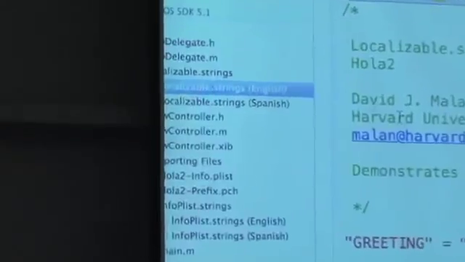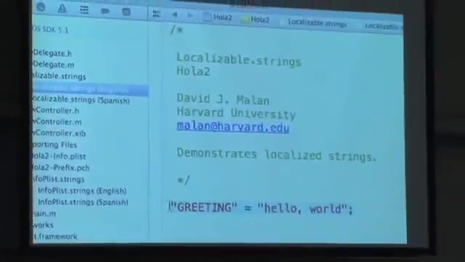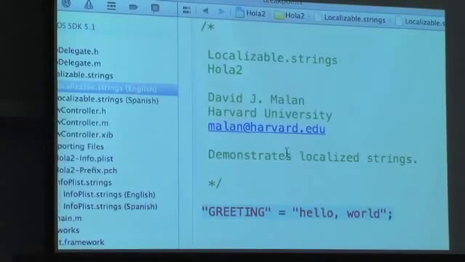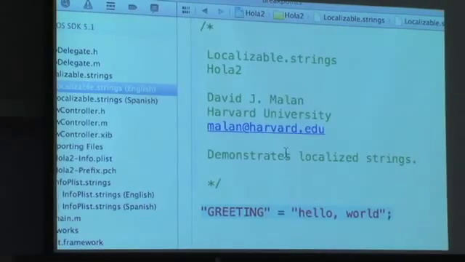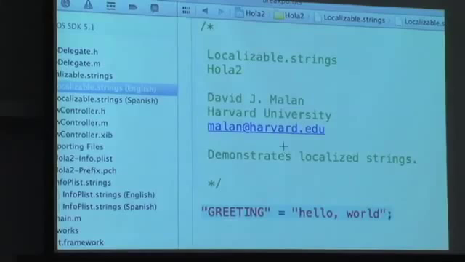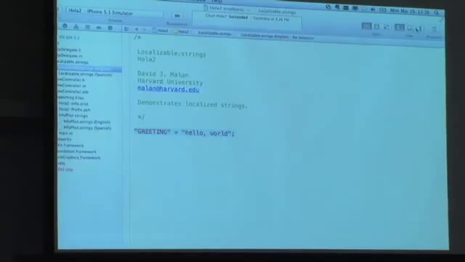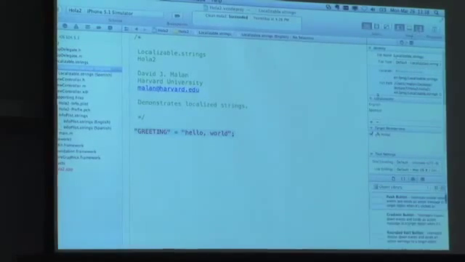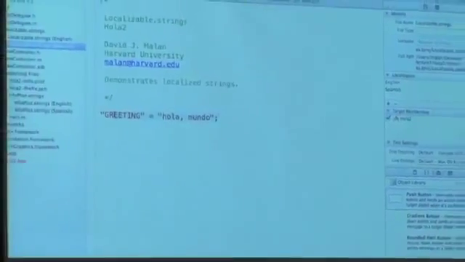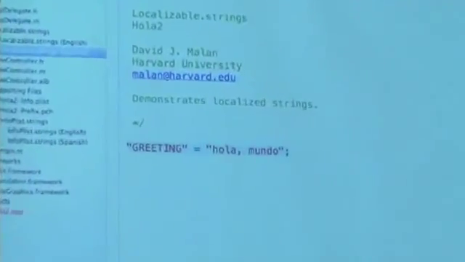So I've created a simple text file here called Localizable.strings, and all I've put in here is the equivalent of this here. So I hard-coded this capital greeting, which is just meant to be like a constant of sorts. I've specified that in the English version of this file, put quote-unquote hello world. And then in the Spanish version of this file, which I created just as before by clicking in the little inspector over here on internationalization and localization and clicking the plus to create Spanish, now I have hola mundo, which is going to be plugged in instead of that.